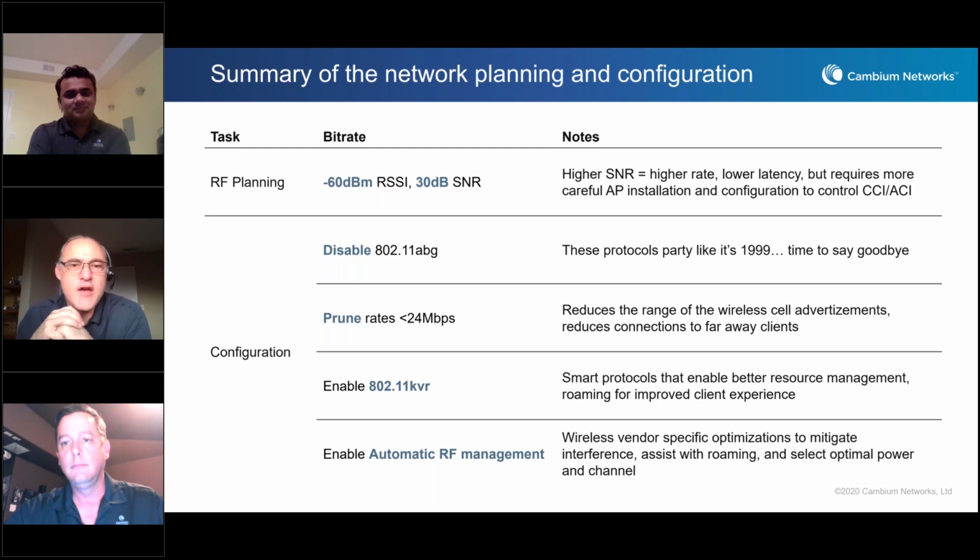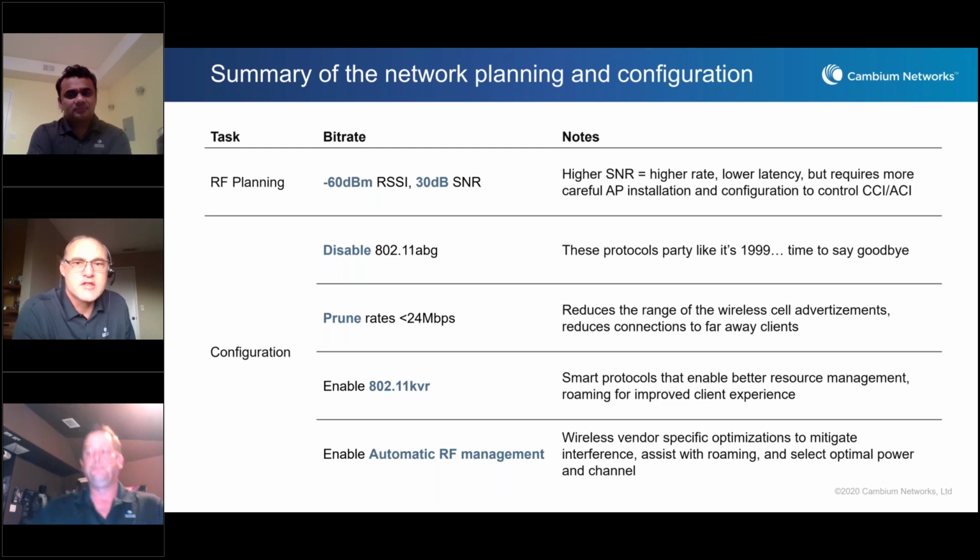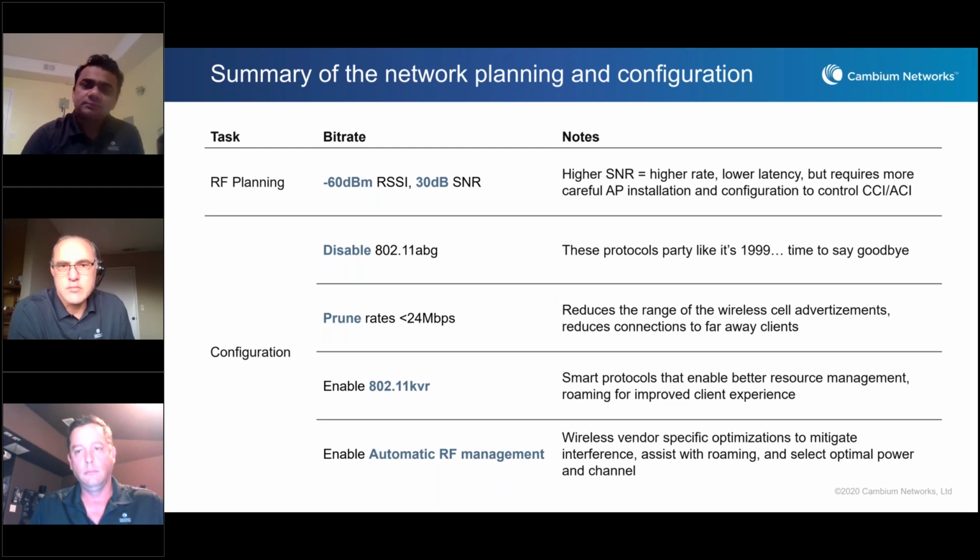We need that. Wi-Fi networks today are mission critical in every single network. There is not a single network that has Wi-Fi that does not believe it is the most important part of their network. That's the world we live in today, where there's education, retail, transportation, logistics. Wi-Fi is the technology of choice that companies are using to transition and make their businesses more efficient, to improve education. So we want higher SNR. We want higher rates, lower latency. We get that by targeting 30 dB SNR.